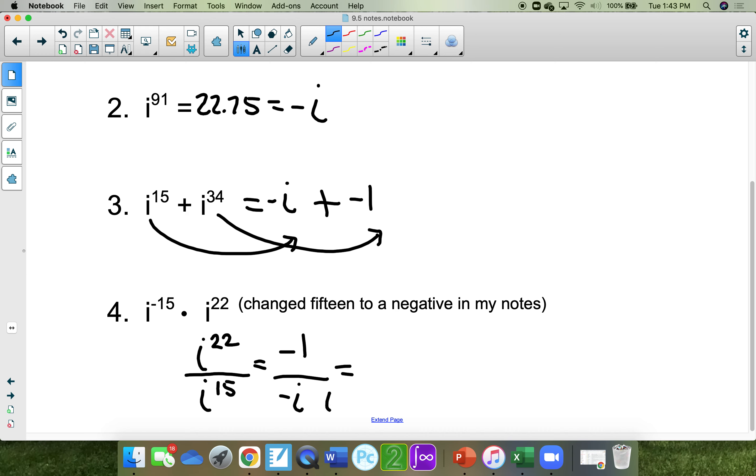There's a rule in math that you can't leave i in the denominator, so I have to multiply the top and the bottom by i. So we have a negative i squared with a negative i on the top. So i squared is a negative 1, and a negative of a negative 1 is a positive 1, negative 5, negative i. So you're just using that chart and simplifying complex numbers.